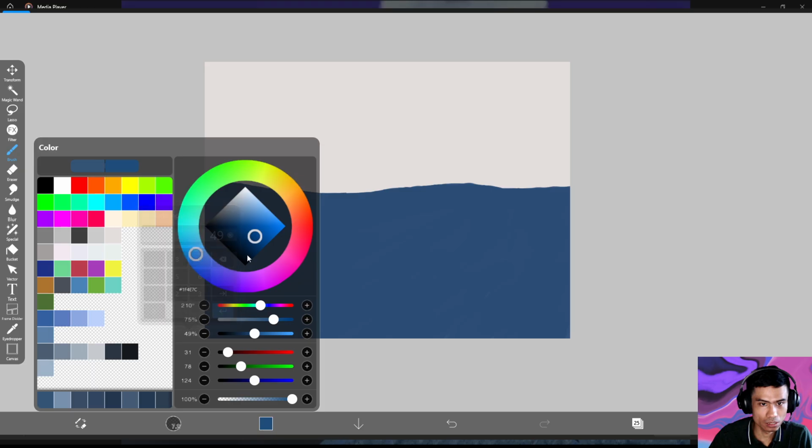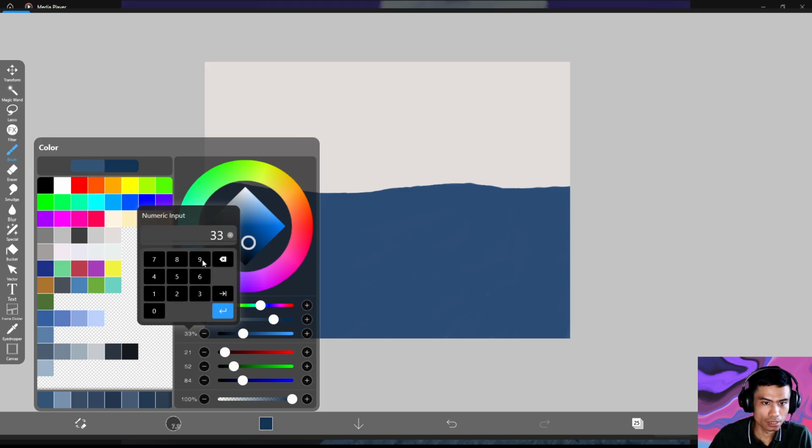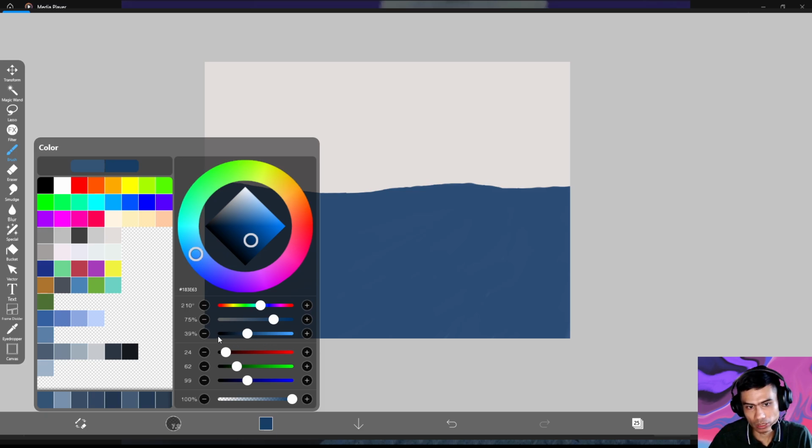Then I click okay, and then slowly I manually bring down the shadows and get the color palette. Some variation I use is I move the saturation a bit lower, and then I move the slider below to get the shadows.